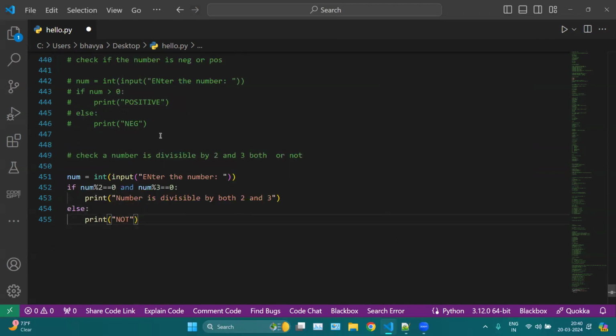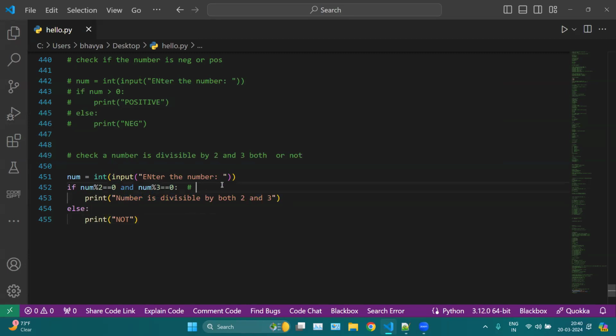So here we are checking for the condition. In this case, we can use modulus because modulus will give you the remainder. And if a number is totally divided by 2 and 3, then we can say the number is divisible by 2 and 3. Here I am using the AND condition, and we will check for both conditions. If this condition and this condition both are true, then only this particular line will execute. For example, let's say we have a number 4 provided by the user. Now 4 is divisible by 2, but not 3, so this condition will not execute. The else statement will execute in that case.